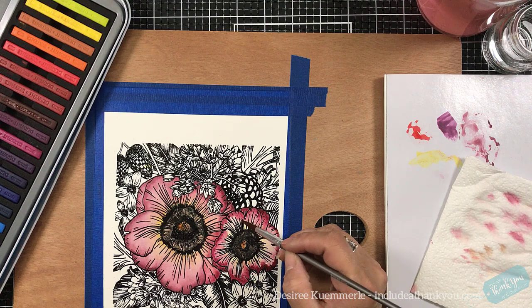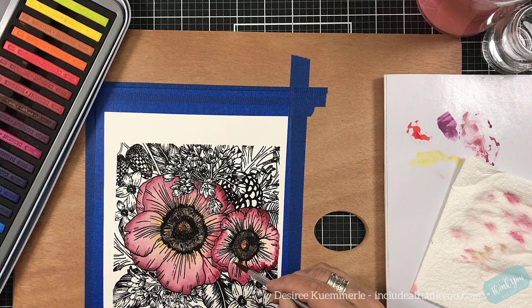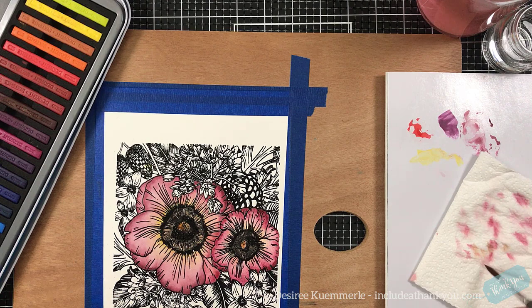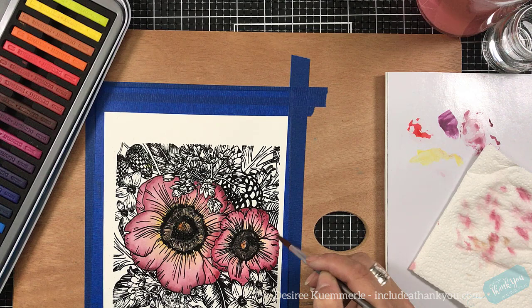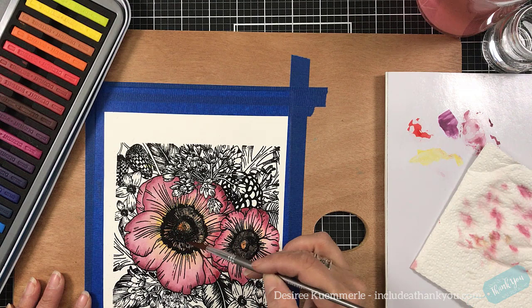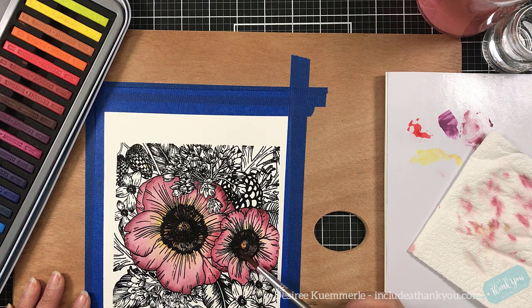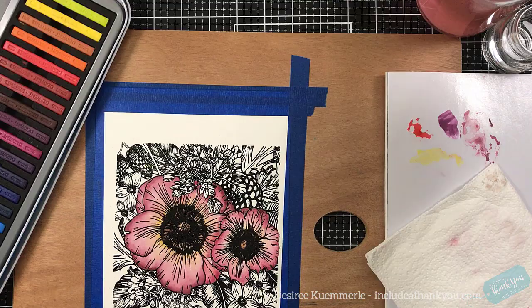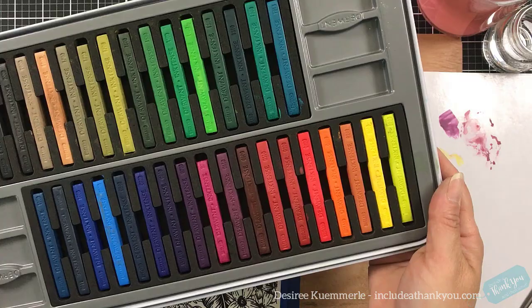I do find that when it comes to watercolors, I am leaning towards what they would refer to as glazing — the layers. I do like the layer look. Sometimes I like to fade it out and that's what I'm doing with this — fading it out so that there is no harsh line. I'm trying to find what I'm comfortable with, what my take is on watercolors. I will never say that I'm a watercolorist or a pencil colorist. My favorite medium of choice is colored pencils and watercolors are coming in at a close second. As I continue to utilize them and practice, I am finding them something I am enjoying.